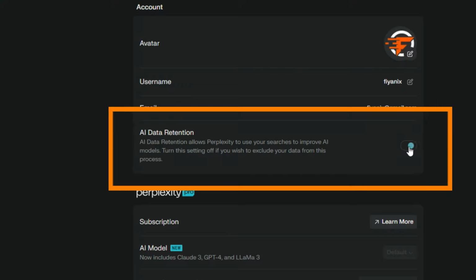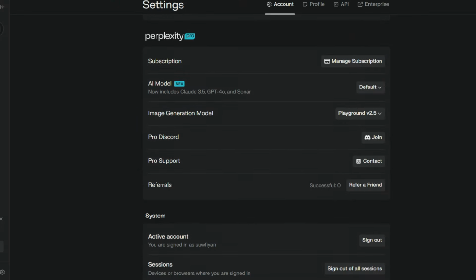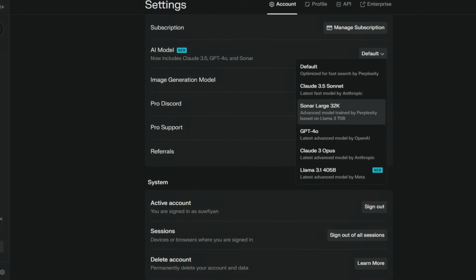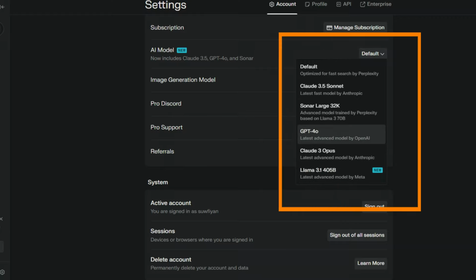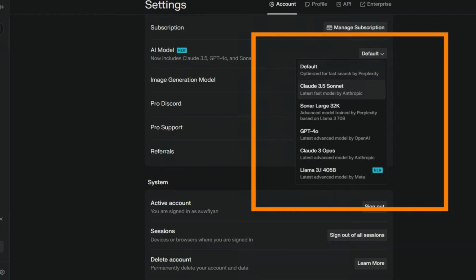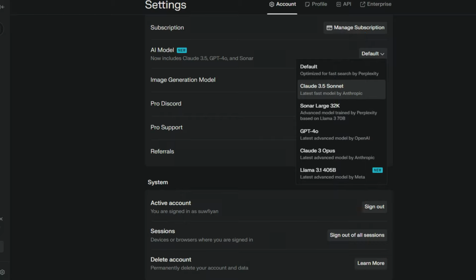In addition to its powerful attachment capabilities, Perplexity AI offers robust settings for data privacy. Users have control over their data, ensuring that uploads do not become part of Perplexity's training model. Furthermore, the platform allows users to switch between different AI models, such as GPT-4 or Claude, providing flexibility and customization to meet various research needs.